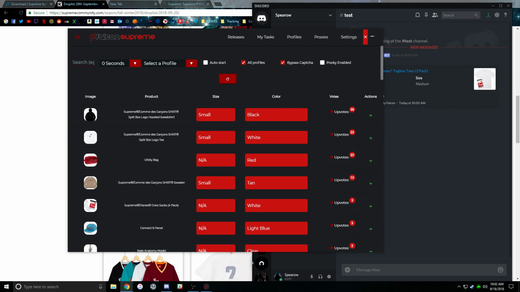What is Pooky is another good one. Like I said, Pooky is Supreme's bot detection, which tracks your mouse clicks and mouse movement. Enabling this whenever you're setting up your task gives you a higher success chance, and it makes it seem like you are human. And people ask how fast is Pooky? Pooky takes around 3 seconds or so to do all those movements and verify that everything's good to go, so Supreme thinks you're legit. That's why I recommend running a low delay when you're running Pooky.